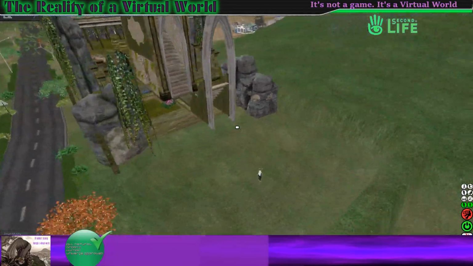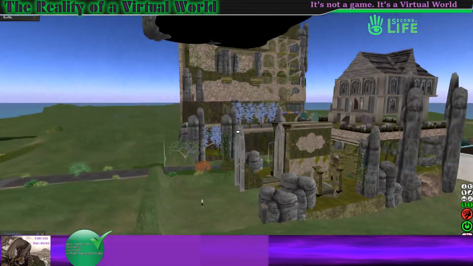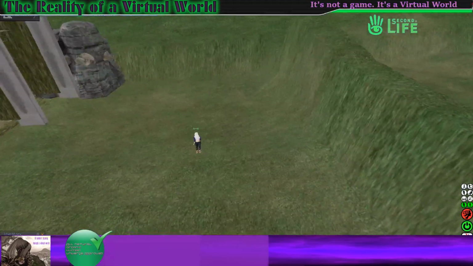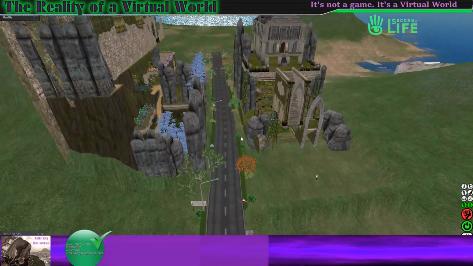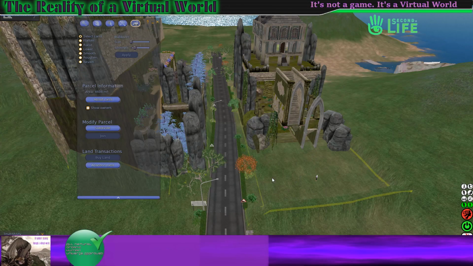I'm back on my land at Urquhart, Corsica. I've moved some of my land up in the air to have some space so I can properly show you how to join and divide land. At the moment, my land is on both sides of the road. When I right click on land and go into edit terrain, you'll see that the total area of both parcels is 4608. Now it is all one parcel.